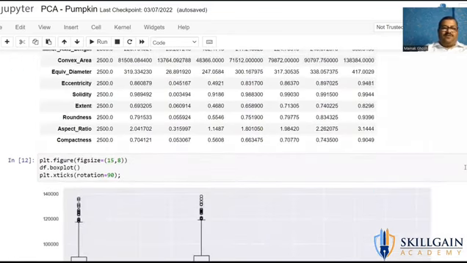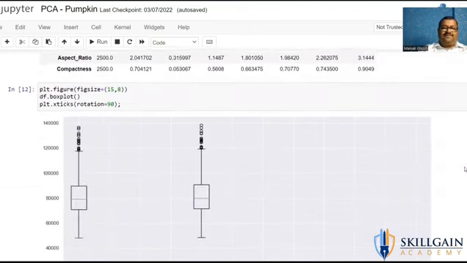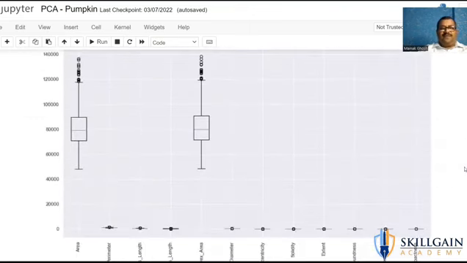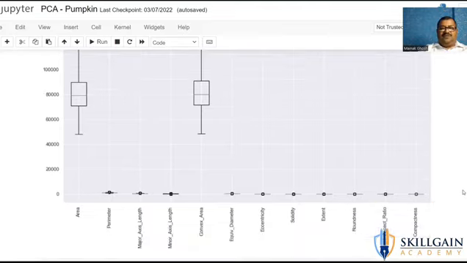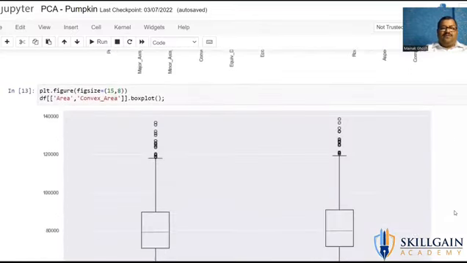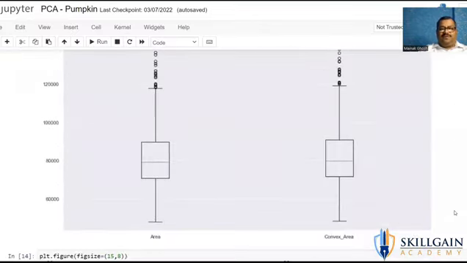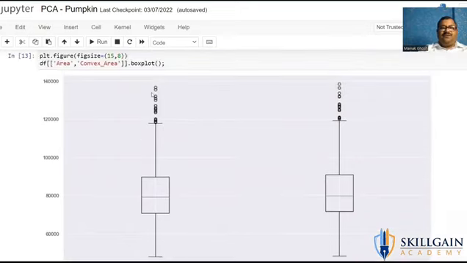So let us plot the box plot to see the outliers. For principal component analysis, outliers should be removed. That is another assumption. If we put all the box plots together, these two, area and convex area, have very large values. So this graph is not visually perfect because we cannot see the other features. So we divided the features into 3 separate groups according to their values. The 2 high-value features are taken together and we plot a separate box plot for area and convex area, and see there are so many outliers.